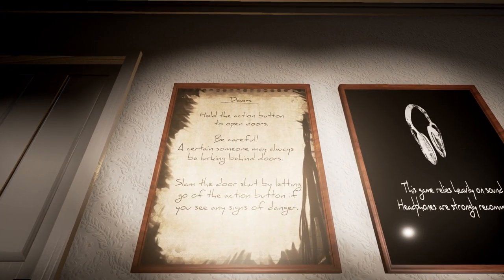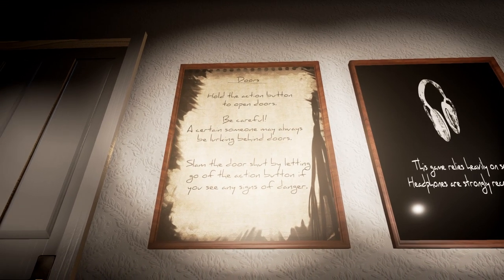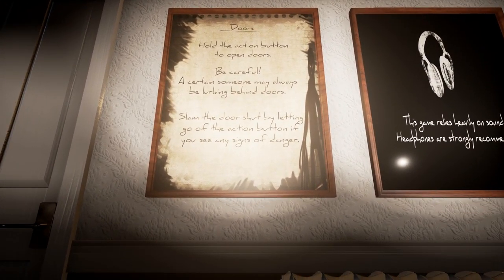Doors. Hold the action button to open doors. Be careful. A certain someone may always be lurking behind doors. Slam the door shut by letting go of the action button if you see any signs of danger.